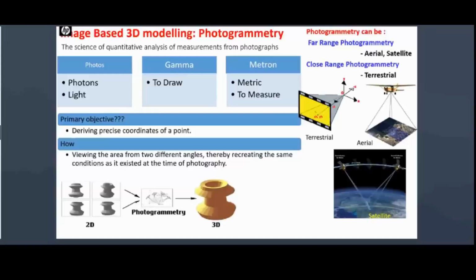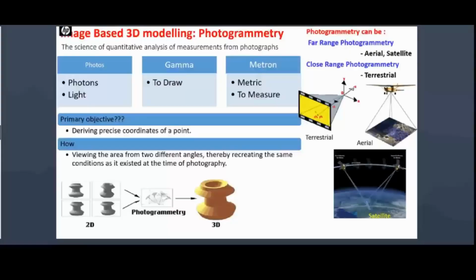Okay, so how we are able to do this is very simple. We are observing this photogrammetric visualization in our day-to-day life. We all are able to visualize which object is closer to us and which object is far away from us. And this we are able to do because we have two eyes, and these two eyes are situated at two different positions. So the image is captured from first eye, image is captured from second eye of the same object. In the brain, the stereographic processing is carried out, and we are able to generate the 3D model of the area.